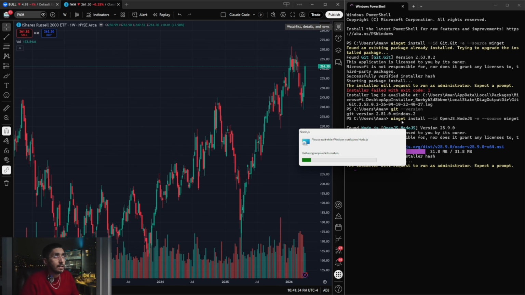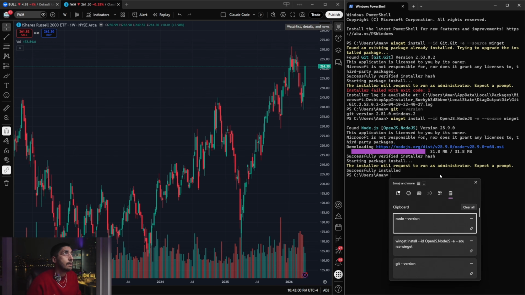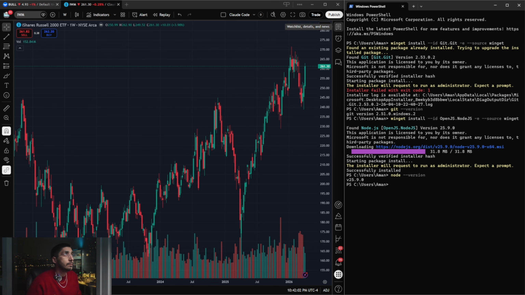So I've actually ended up doing a clean install for you guys. I deleted all my files so I can run it through as if I'm doing it for the first time as well. Okay, so now it says successfully installed. We're almost there. What we're going to do is confirm that it was installed, and you should have a habit of doing this yourself. Okay, so we have our Node version as well, so that means it's installed.